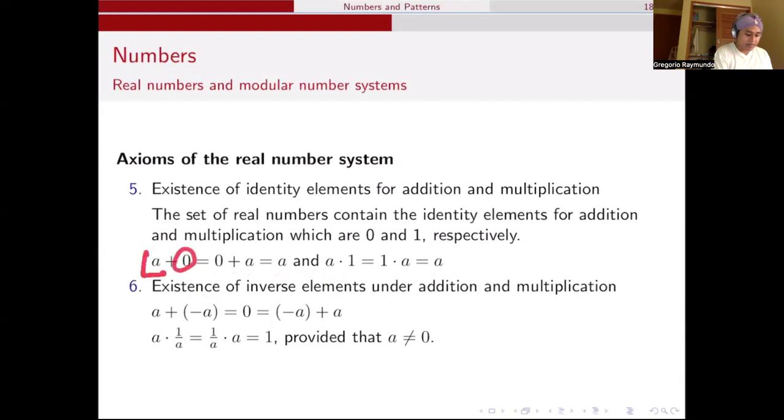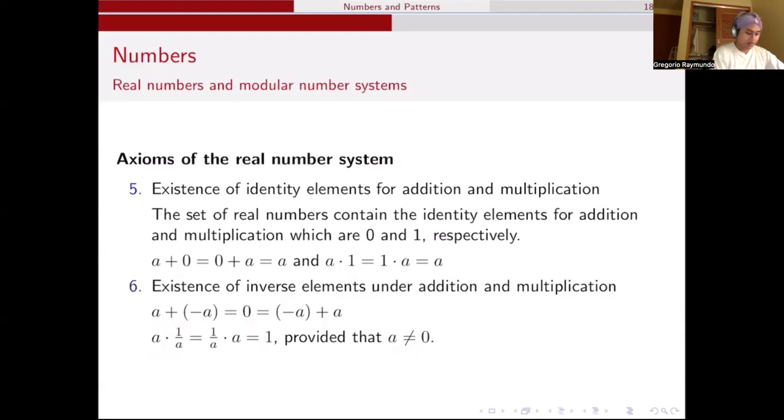So identity, ito yung magbibigay sa'yo ng same answer ulit. Ayun, yung identity. Kaya ang identity, na-preserve niya yung identity nung real number natin kapag minultiply mo or inadd mo siya. And finally, existence of inverse elements under multiplication and addition. Sabi dito, pag nag-add tayo ng negative A, makukuha natin ay 0. At pag nag-multiply tayo ng 1 over A kay A, provided that A is not 0, makukuha natin si 1.